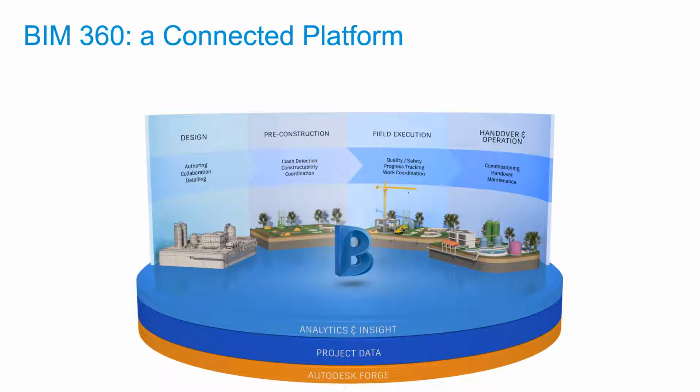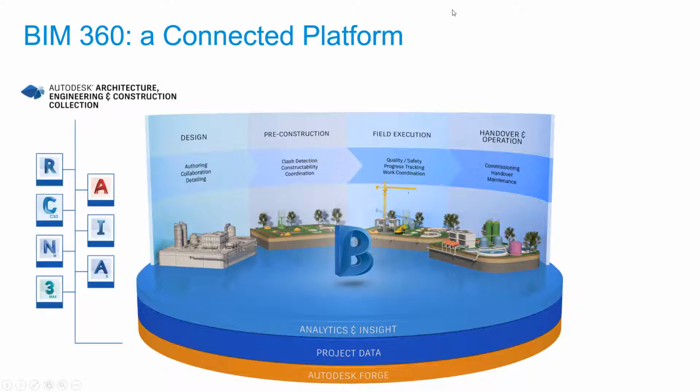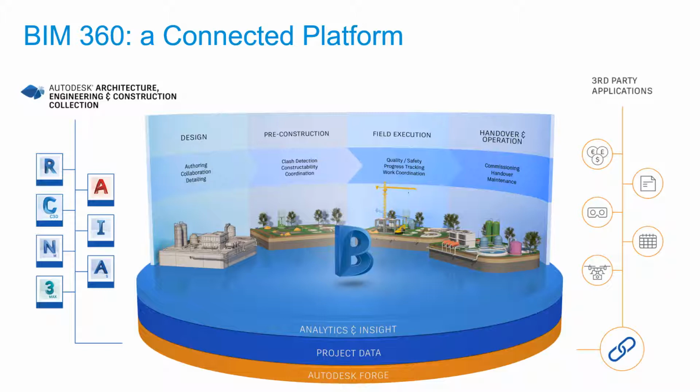It can also be customized via Autodesk Forge, and we are, of course, using this BIM 360 platform to connect all the desktop-based software we discussed in the first video, such as Revit, AutoCAD Plant 3D, InfraWorks, Navisworks. And we are also proposing Autodesk Forge, which are the APIs of the BIM 360 platform, which, by the way, we also use to develop our BIM 360 solutions.